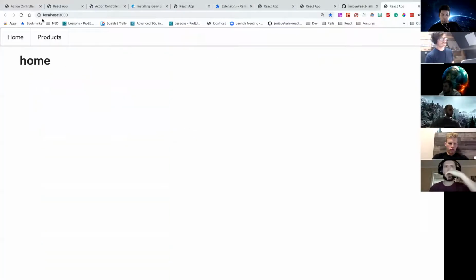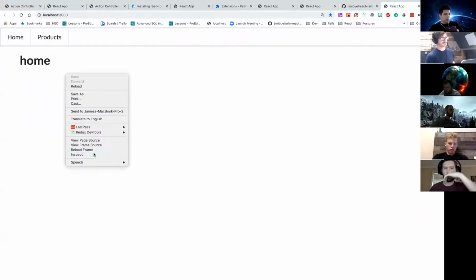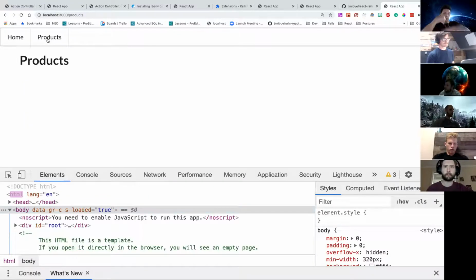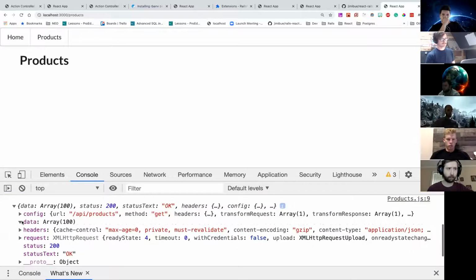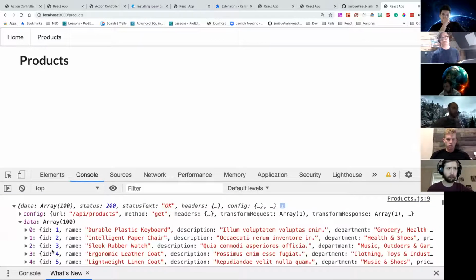So if I run this, let's go and inspect. And there's my array of 100 items. So now I know I've successfully hooked up Axios and React to my server.